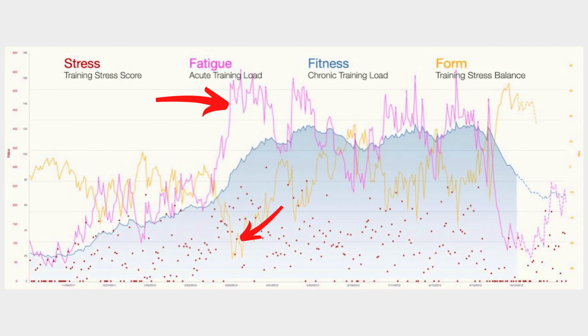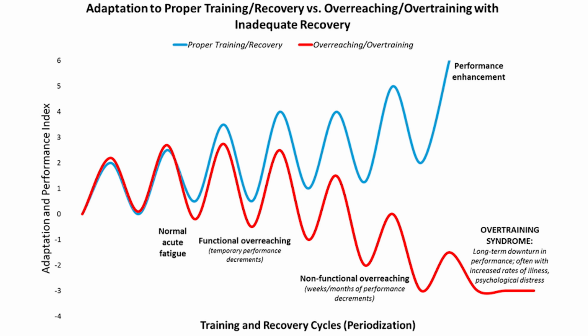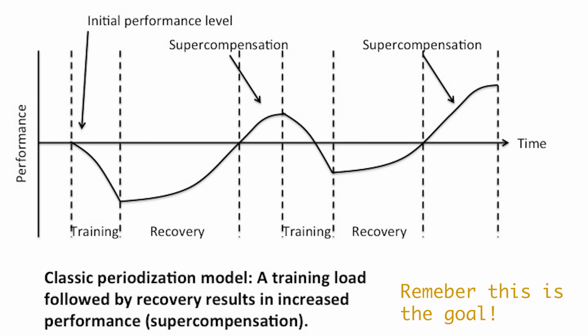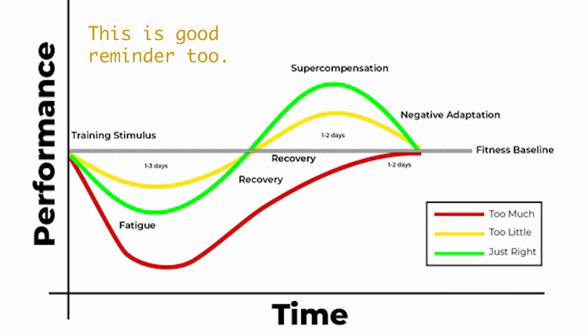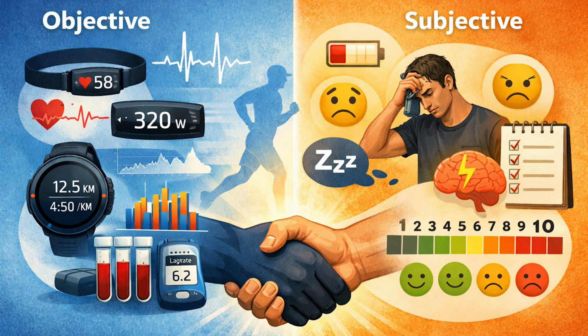One of the most common mistakes I see is people chasing fitness numbers instead of sticking to prescribed workouts and structured training. Fitness, fatigue, and form are useful models, but they describe trends rather than moment-to-moment physiology. They do not account for sleep, nutrition, stress, illness, or environmental conditions, all of which strongly influence performance. Because of this, numbers should be interpreted alongside subjective markers like perceived effort and recovery, not in isolation. The goal is not to chase perfect metrics, but to use them as context to make better training decisions over time.